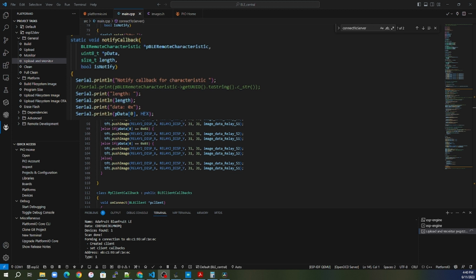When we registered the characteristic on the peripheral side, we set how many bytes this characteristic has. When we originally set this characteristic up, we set it to only have 1 byte of data. But if we wanted to change that characteristic and make it have 8 bytes of data, then p data would be the array of bytes of data being transferred between the peripheral and the central upon this notification.